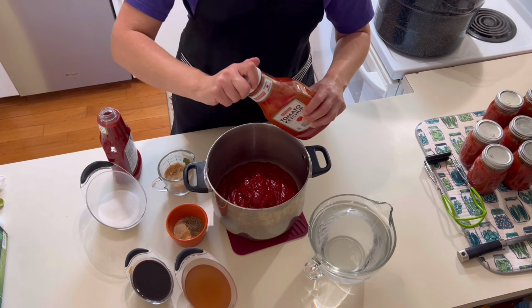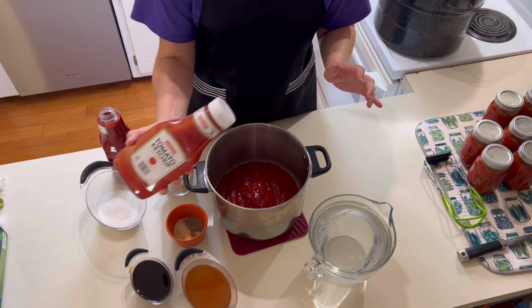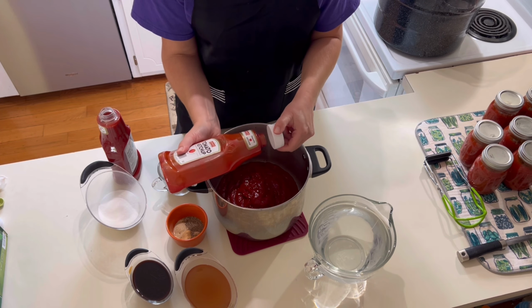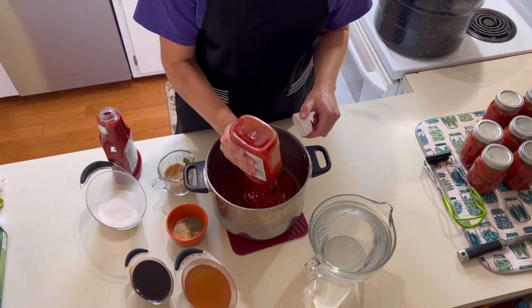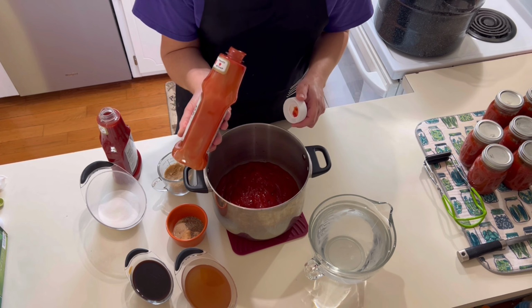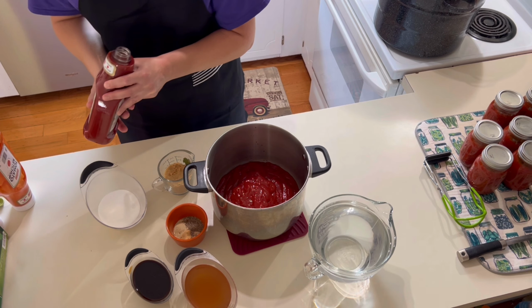Run a little bit of water down in that, not much, just a little bit, just to try to get the rest of that ketchup out of the bottle. We don't want to make it too watery. But I really don't like to leave a lot of ketchup behind. Are y'all like that? I like to make sure I get everything that I can out. Okay, that's one down.